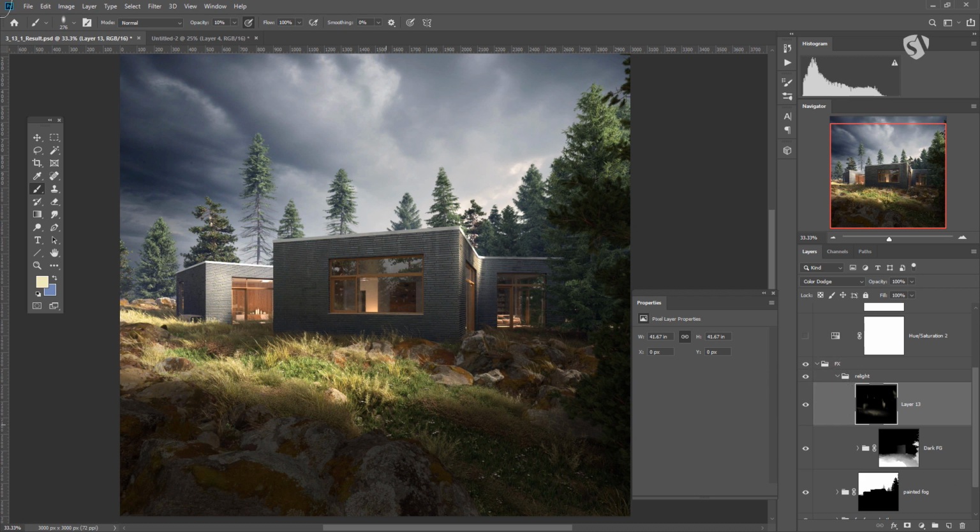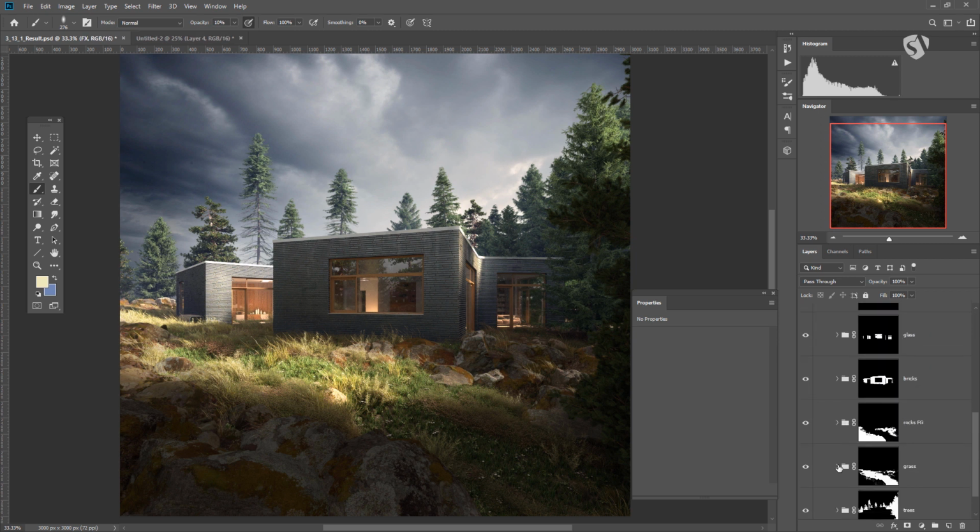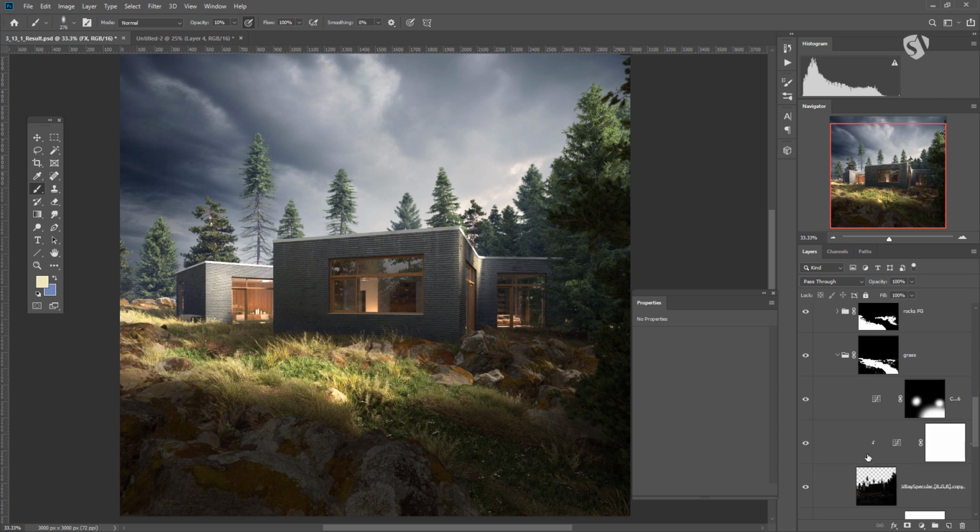Then I would go back on the grass, probably, and try to see if I can make it a little bit more yellow. So let's go back in here, adjustment, grass.